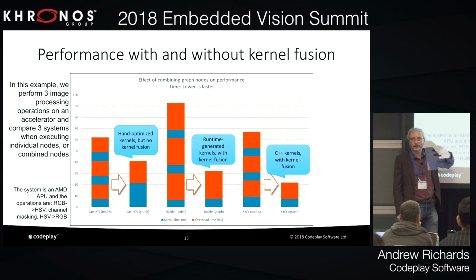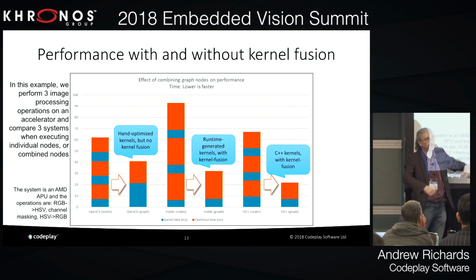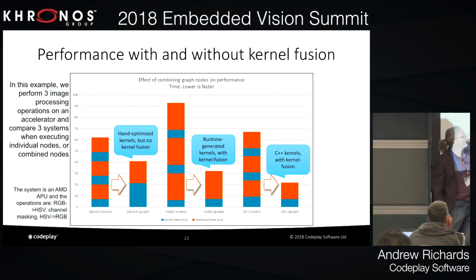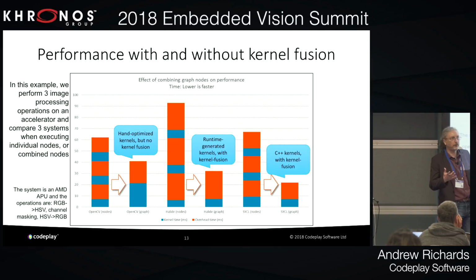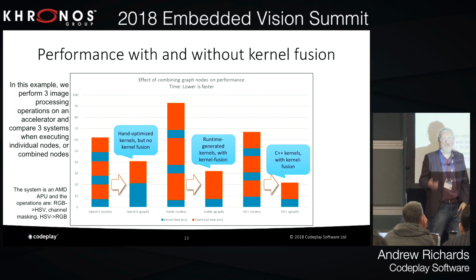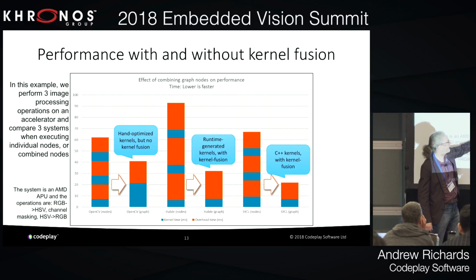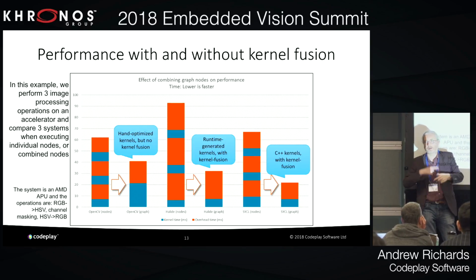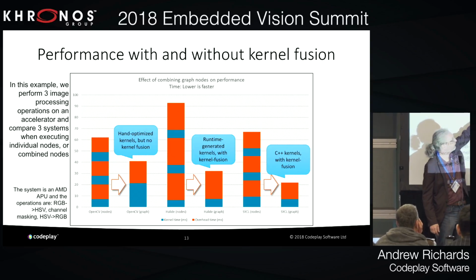So the blue is the kernels, and the orange is the overhead. So you'll notice the overhead of moving data to and from the GPU is higher than the actual execution on the GPU. That's pretty typical. But instead of running them completely separately, we could say to OpenCV, why don't you do all 3 things? Now, OpenCV, if you do all 3 things, runs all 3 kernels, one after the other. So you can see the kernels are those 3 kernels together, but the overhead is less because you're not moving stuff backwards and forwards between the GPU and the CPU. So it goes faster if you say all 3 things.